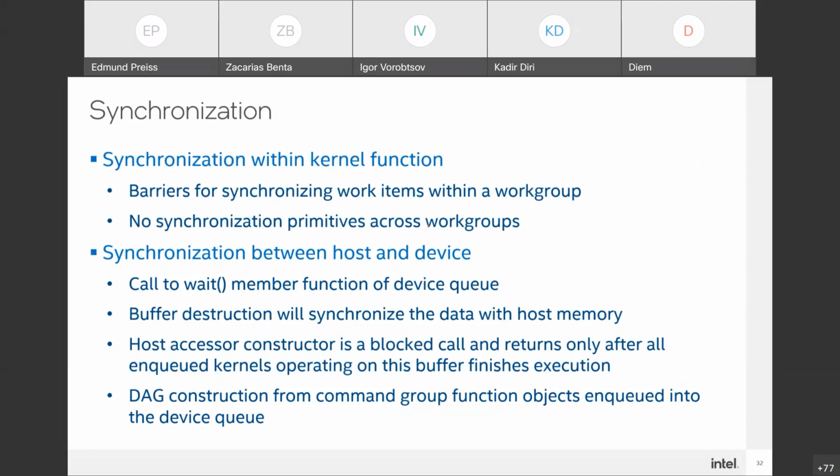And there are different APIs, for example, the usage of subgroups, which allow you to avoid explicit synchronization within a kernel function, because you can do some kind of group operations. You can do some kind of shifting or permutations of work items if you need, with algorithms available in the subgroups.